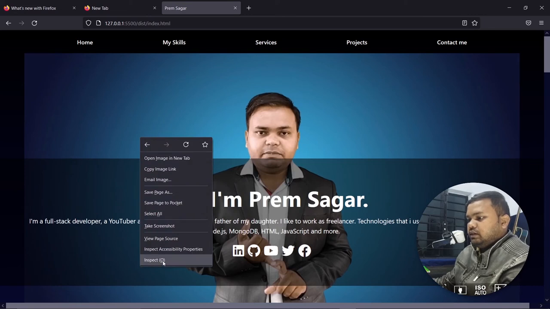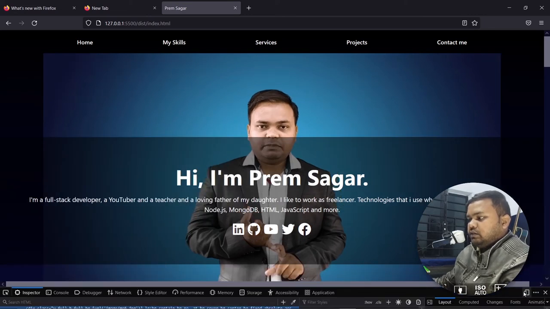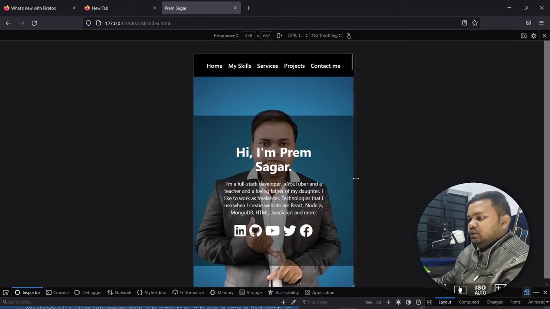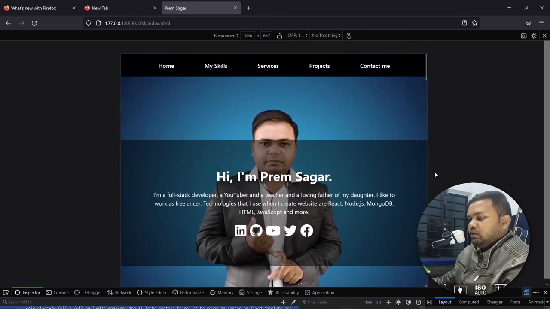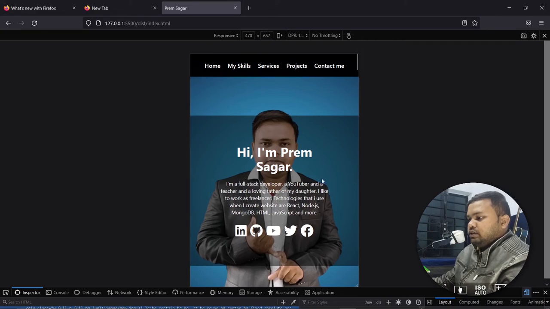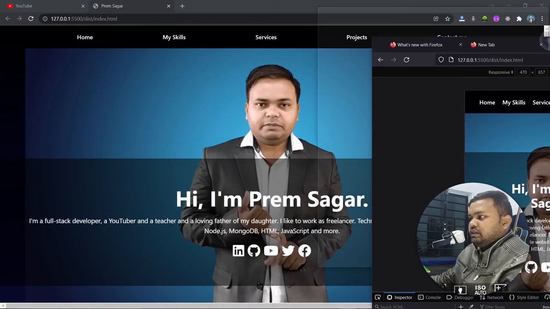I'll right click and click on inspect, and then I'll click on this icon which looks like a tablet or a mobile, and it will open up this tool which we can use to have a look at how our website will look in different screen sizes. As you can see, these texts are too large, and also this whole section where this heading and this paragraph reside is in the middle of the screen. So in small devices, I want to decrease the margin bottom. Let's do that. Let me quickly rearrange these.